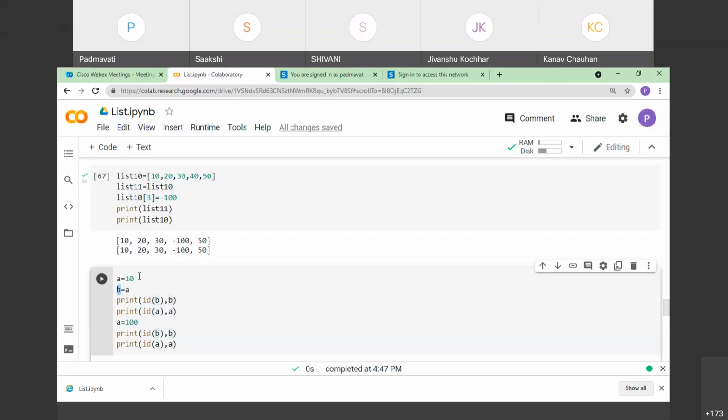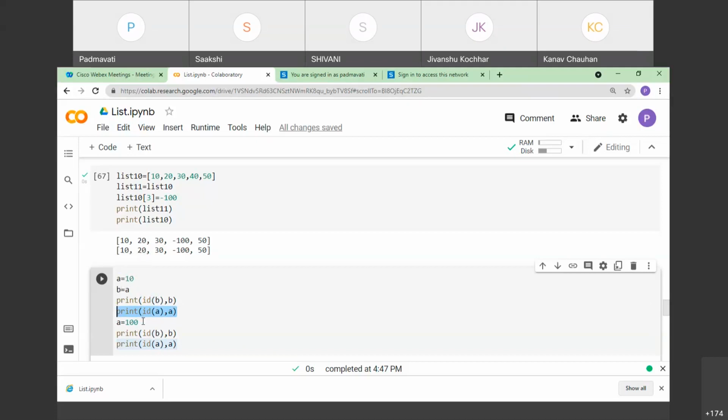That means I can access 10 either with the help of a or with the help of b. So id of b and id of a, as both are referring to the same memory location, will return the same address. The values of b and a will also remain the same because 10 is saved inside a.